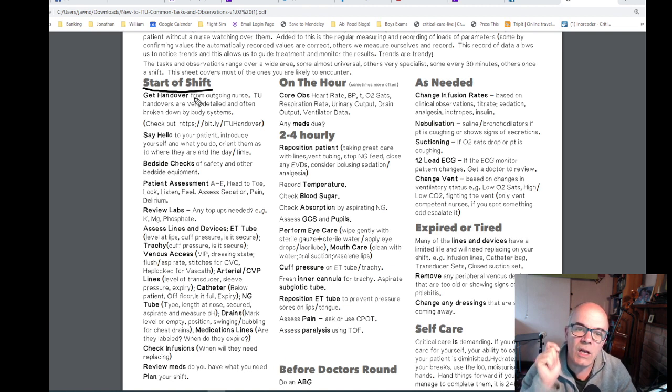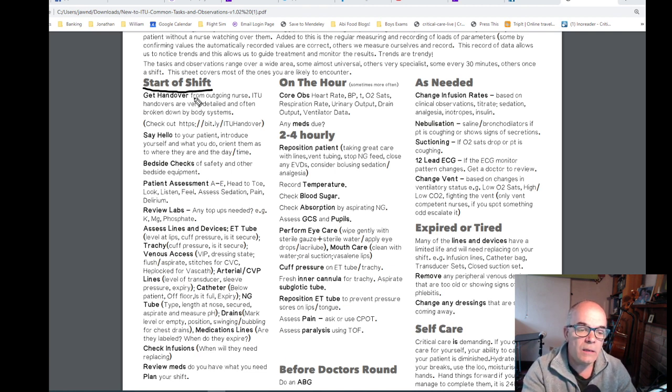You need to check the cuff pressure in the endotracheal tube. So the cuff is at the end of the tube, and like I say, that's making sure that the air goes in and doesn't come straight out again. But you need to know what the pressures are, and the ITU nurses can show you how to do that. If the cuff pressure is too high, sometimes what happens is that the cuff can actually herniate over the end of the tube, which is obviously going to cause ventilatory problems.